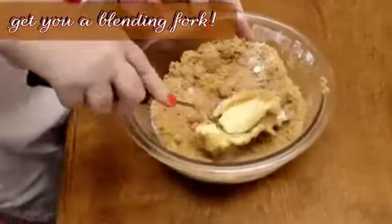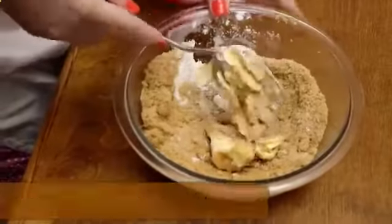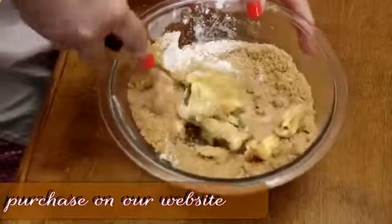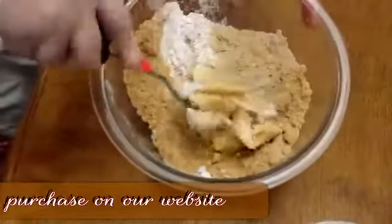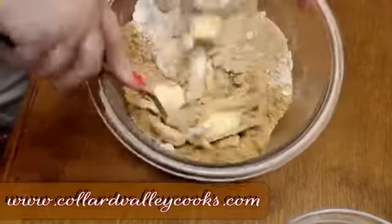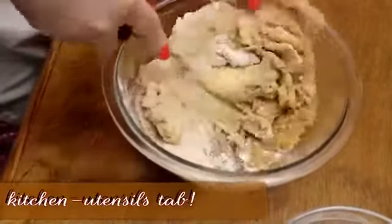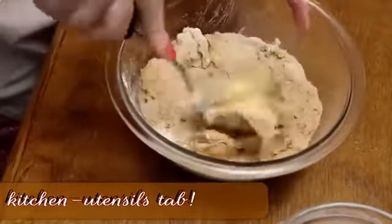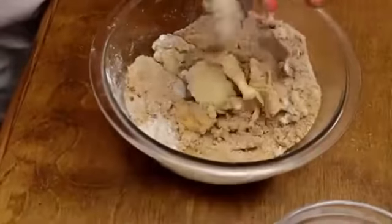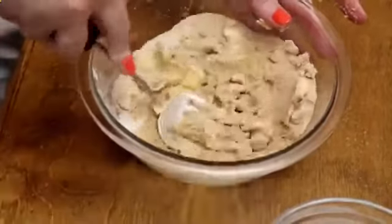If you don't have one, you should invest in one, because you see how that butter goes right through that? Instead of getting stuck, it just keeps going through and it continues. So it's so much easier to cut things in with a blending fork than just a regular fork. I love mine. Now you do have to pull it off sometimes. I love mine for biscuits too.